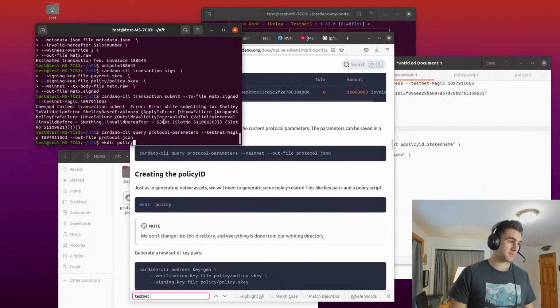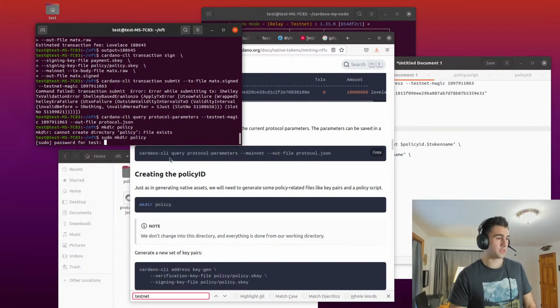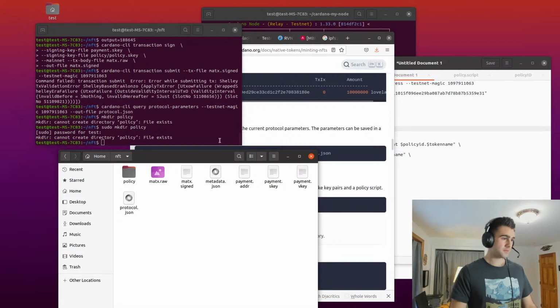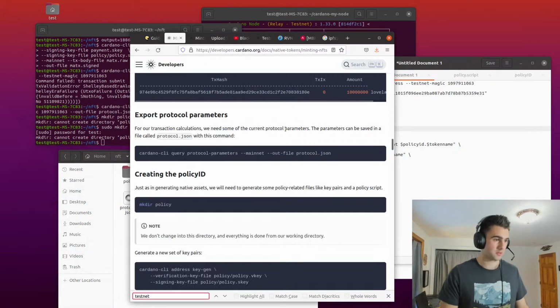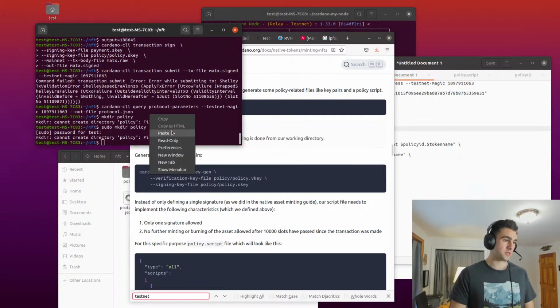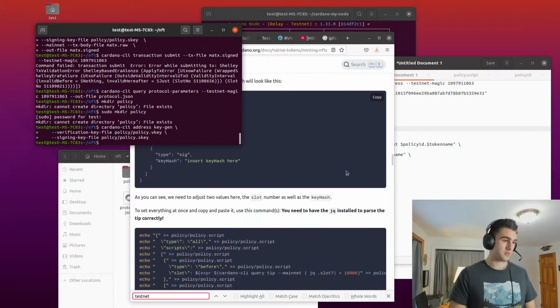Create a new policy. Just overwrite it. Oh, we don't need to create a new folder. Whoops. Just need to create new policy IDs and key pairs. We don't need to do that.